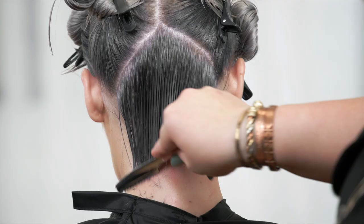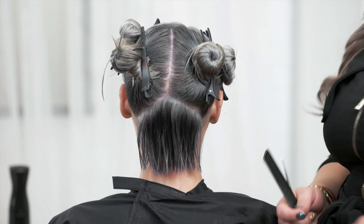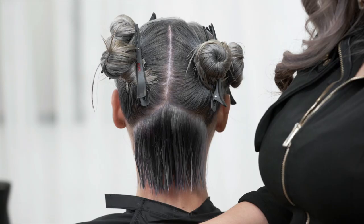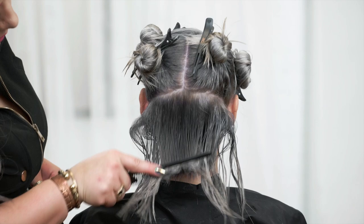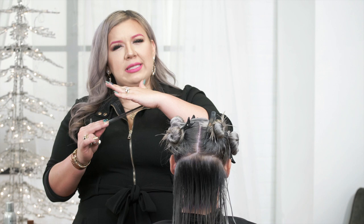Switching to a shear, we're going to take down sections on both sides. Whenever you're working in this type of blunt sleek bob, your sectioning will help to encourage that movement. Misting the hair to make sure we're working with a nice wet surface and comb down. We're really working with elevation and using it as a tool to create a successful cut overall. During her first initial perimeter, we had her head tilted all the way down — basically at 45 degrees. Now we're going to go up slightly, and what this is going to do is create length outward.